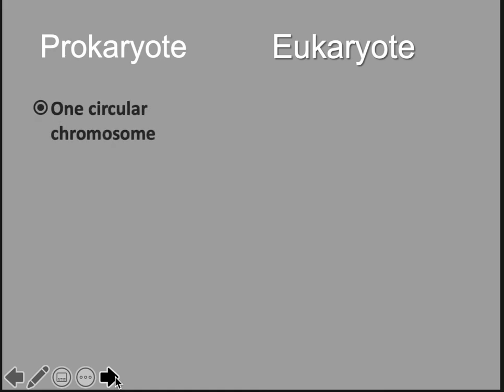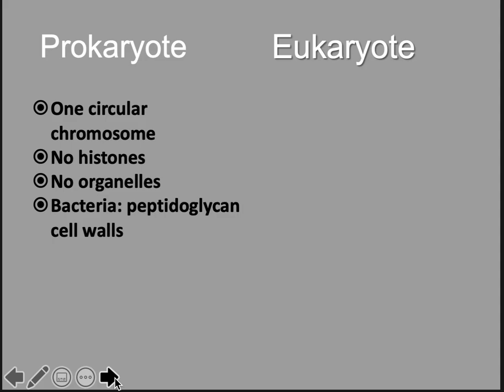Okay. So I've started a compare and contrast for you. I would like you to complete it to help you study. So prokaryotes have one circular chromosome. Eukaryotes, on the other hand, have individual chromosomes that are not circular, and it's more than one chromosome, and it depends on the organism. You don't find histones in prokaryotes. They're not that advanced. They don't have any membrane-bound organelles. Bacteria will always have peptidoglycan in the cell wall, whereas archaea will have pseudomurein if they have a cell wall at all.